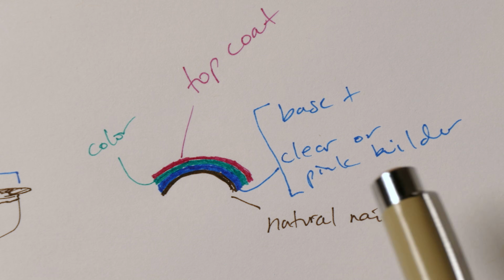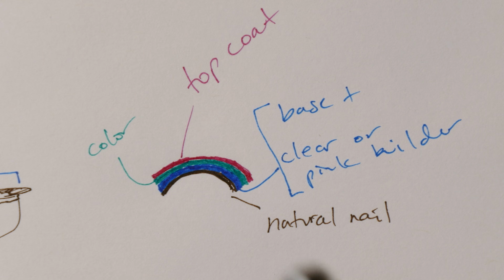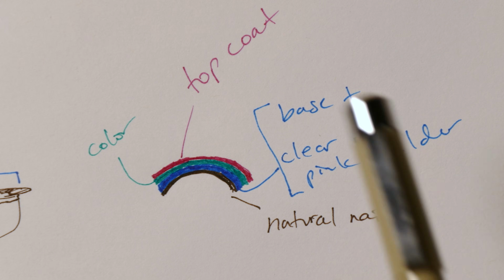Whereas things like dip powder really aren't meant to be on the nail long term. Now you could be using dip powder with gel to create that overlay, but if you're using the actual glue products, glues are really not going to be as long lasting as, say, a gel. So it depends on what you're doing your dips with.